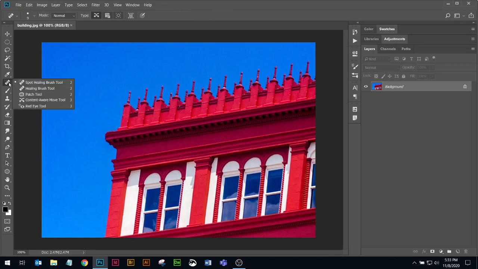The other thing that you'll notice in here is it shows you a little white square here. That's telling you the tool that you currently have selected. So if I'm on Patch Tool and I right click, you can see that that's indicating that's the current tool. So if you're not familiar with what the icon looks like and what it means, you can see here it's showing you which one's selected by the little white square.